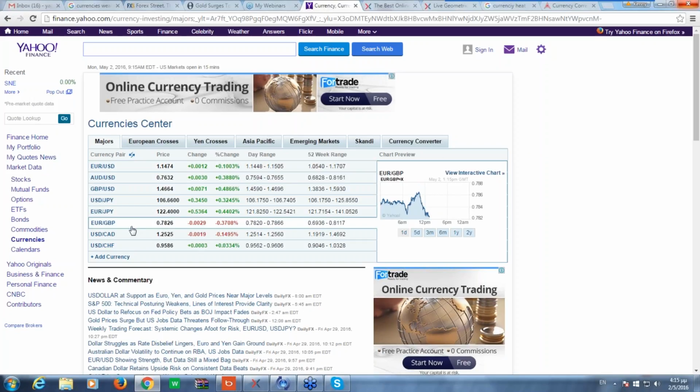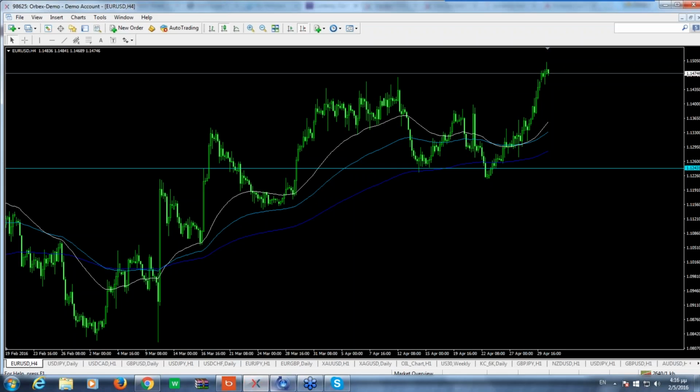Now that gives you a bit of a comparison, telling you that there is more strength for the GBP here. Even though the euro is strengthening versus the other pairs we're looking at, it's still not matching the strength of the pound. So what does that mean? That means that the pound still has room to move a little bit more, and it's actually awaiting prices here to appreciate further.